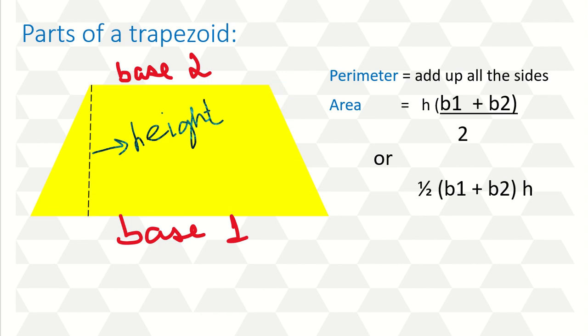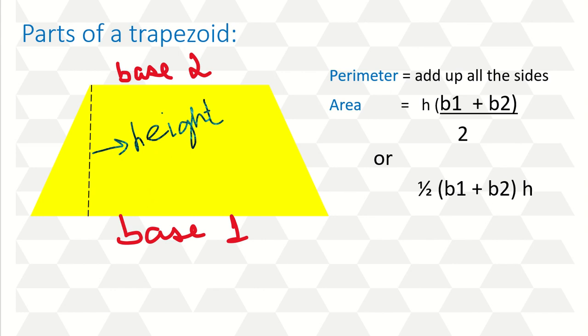If you notice the left and the right here, this line and this line, they're not parallel. You see that? You see how eventually if you kept going they would meet? Those slanted parts of the trapezoid are not the bases. They're not called anything. It's height and then the base 1 and base 2 on either side.